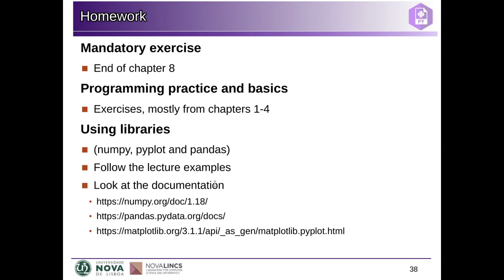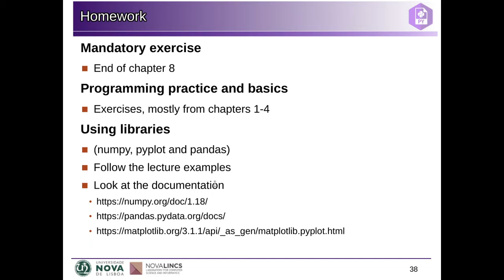This part is not so much for exercising, because it now starts to depend a bit on what you want to do with Python in the short term. So I would also ask you to think about your final project if you want to do evaluation, or some useful application of Python, and start orienting your studying and your practice towards those specific problems. So if you want, you can write me an email and we can discuss that.